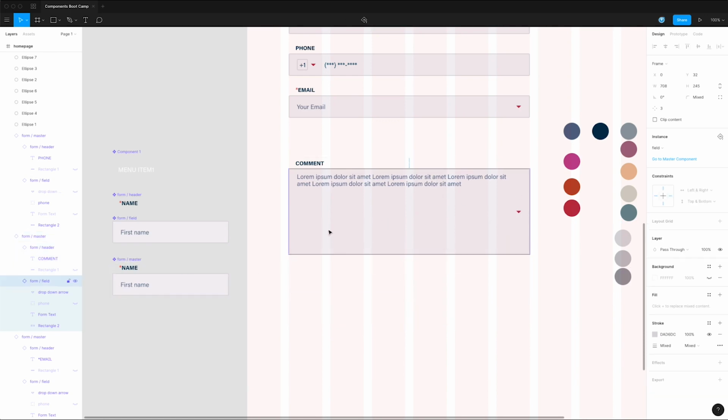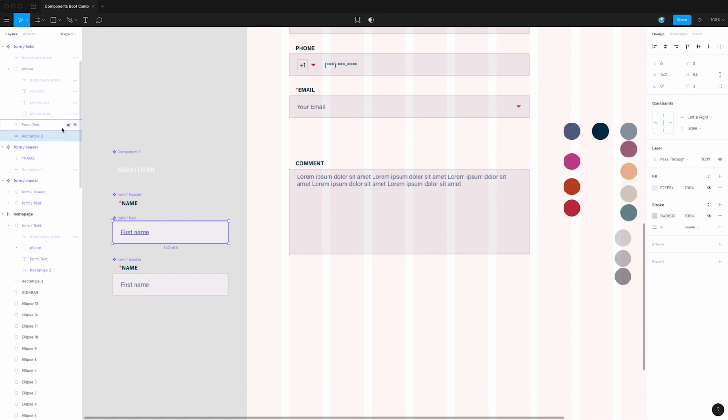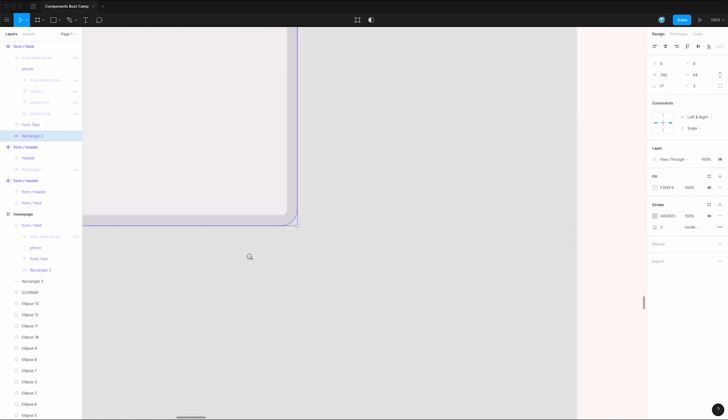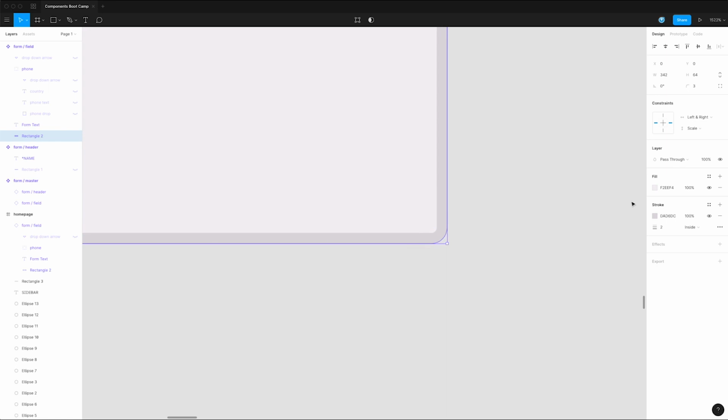So now we've actually gotten close to this. So we're going to get rid of the drop down arrow. We're going to go into the form field. I'm going to zoom in quite a bit. And I want this really simple.